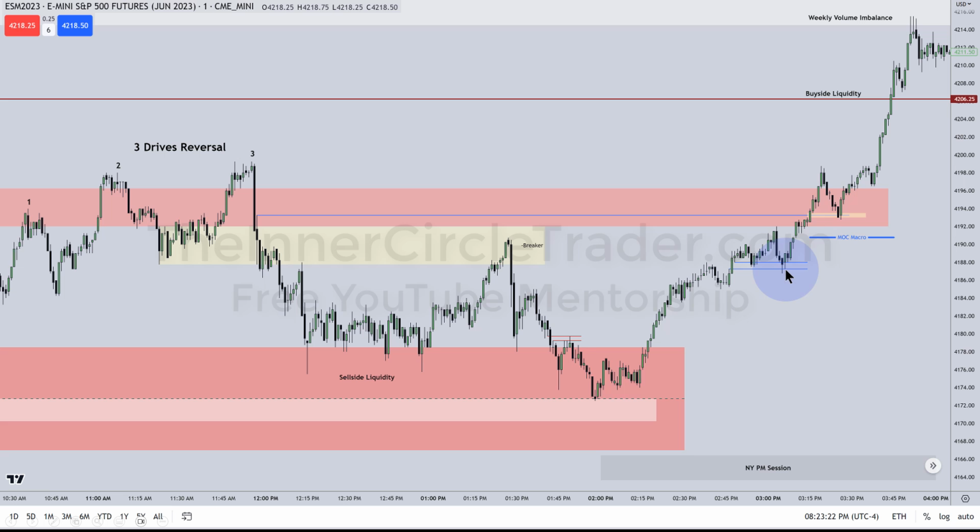You get 2 chances here. 1, 2, rallies, and then the final market on close macro, which is the last, it's 3:15 to 3:45. In that window, you'll get another opportunity to set up a run for liquidity that has not been managed or engaged for that particular day, where the market fills the numbers, and it runs up, hits the buy side, hits the weekly volume imbalance as well, and just beautiful delivery.